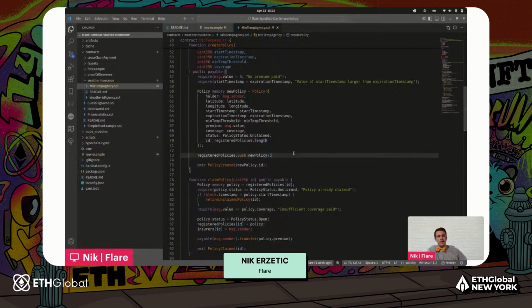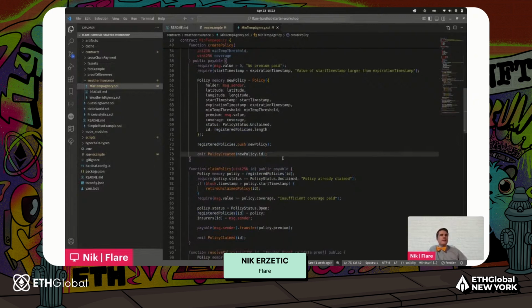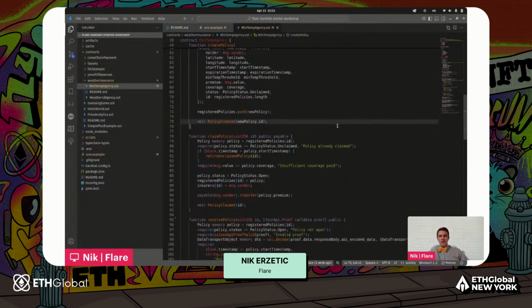And we also add the policy to the list of registered policies, and then a policy created event is emitted. Cool. So that's the first step, creating a policy.